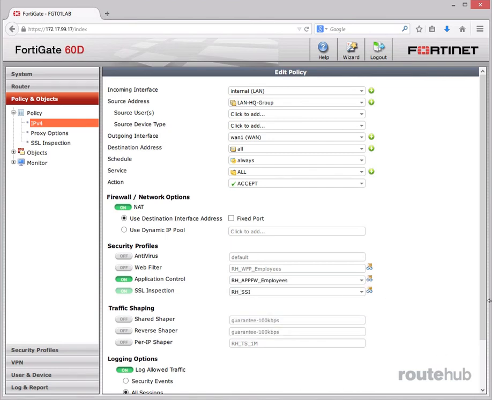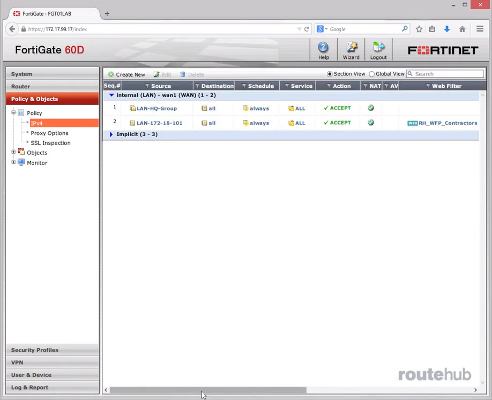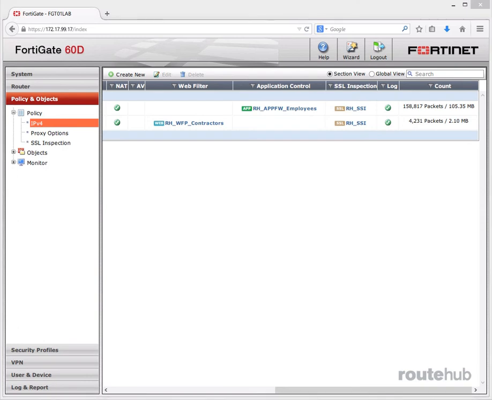And that's it. So let's go ahead and save our changes. Now let's move this aside. We now see application control applied. Within this updated policy, any device from our user and server network will be able to access Facebook.com, but they will be restricted in accessing some of the micro applications within Facebook that we define within our profile.